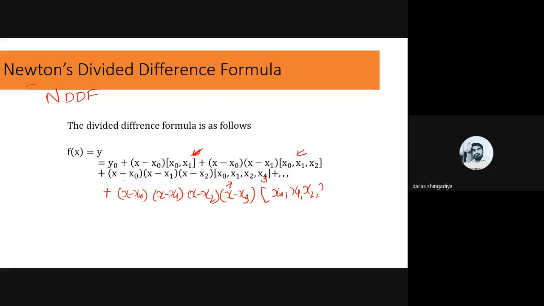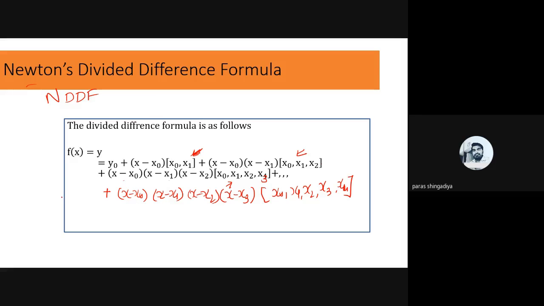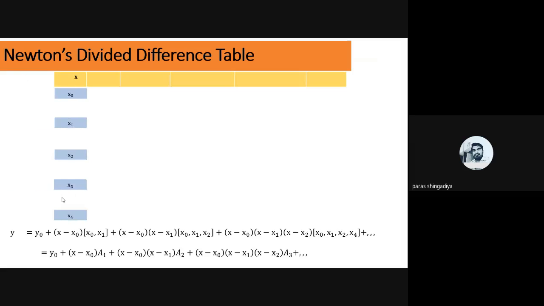So there is one formula, but which value we have to consider from this table, that is important. Okay, so that is the divided difference table, you have to replace the values from it. This is completely different, it is not similar to the Newton forward as well as Newton backward, it is a different one. We will also consider this argument value, meaning the values of x in this first divided difference. Okay, then after the second divided difference and so on.